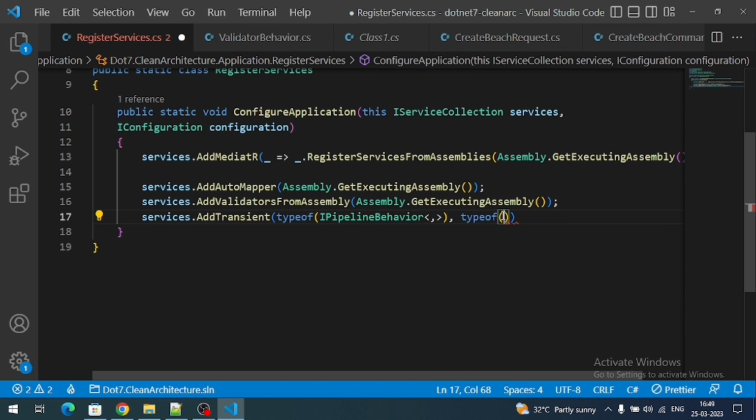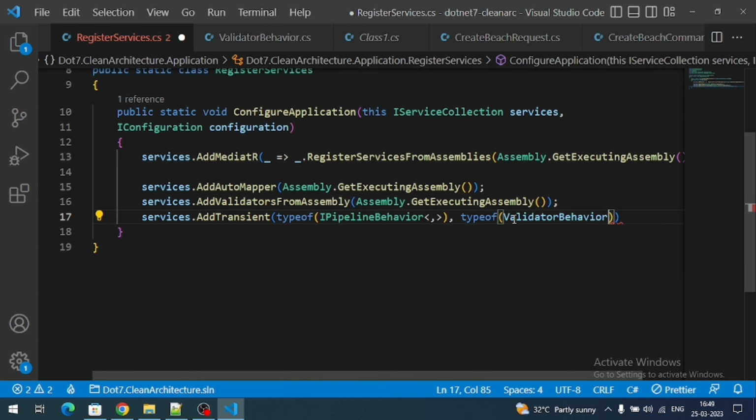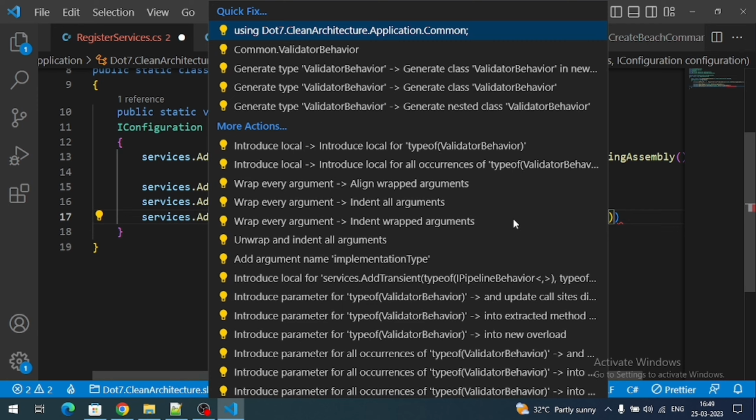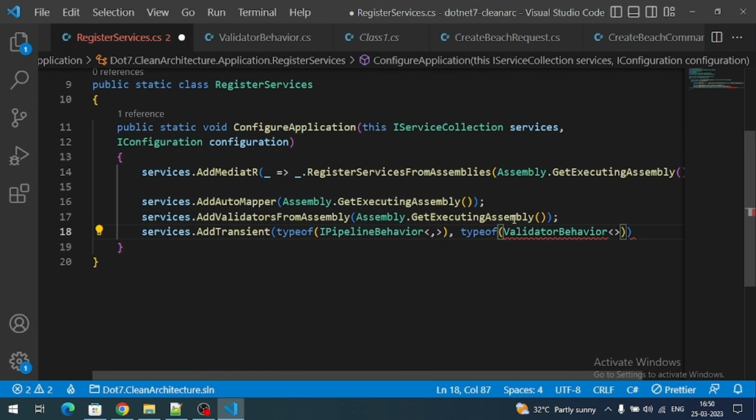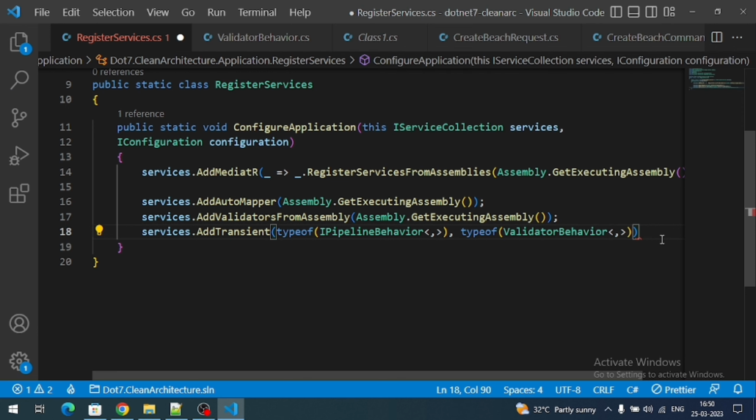Now we have registered our validator behavior just like the pipeline behavior. Now I have created the IPipelineBehavior where it validates my request.